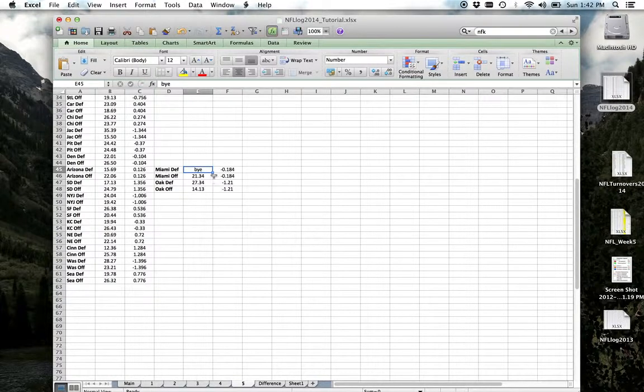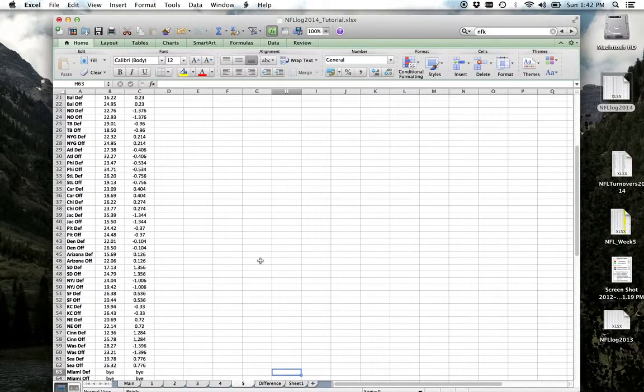I'm going to select that, Control C, or Command C if you're using a Mac, Control V. Okay, and I'm going to take this information, select this. I'm going to put my cursor over the side of it until I see a hand, and I sure do. So I'm going to pull this over this way and put it at the end. Okay, so now we've set up our columns.